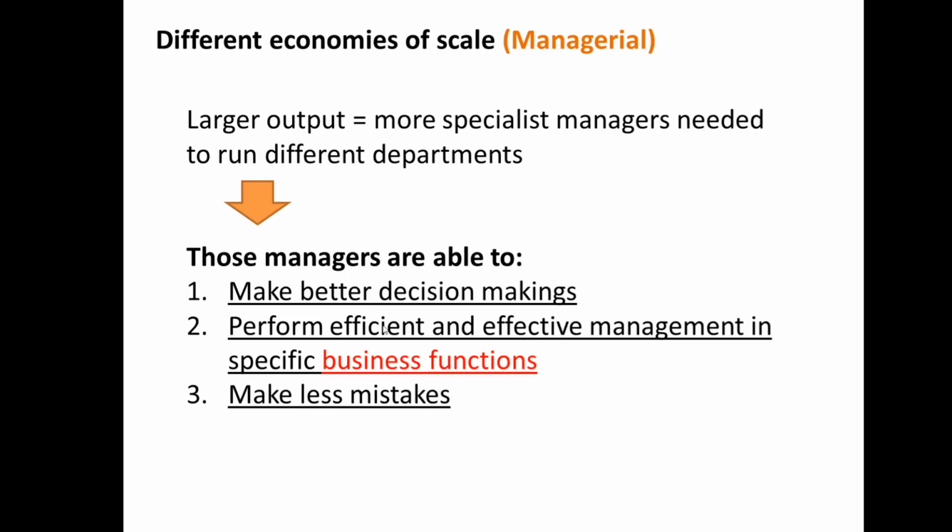The average cost is going to be lower because people working in your business can be more efficient. All the decisions that they make are so efficient and so effective. At the end, mistakes are fewer, and the cost will be reduced. So this is the third one, about managerial.